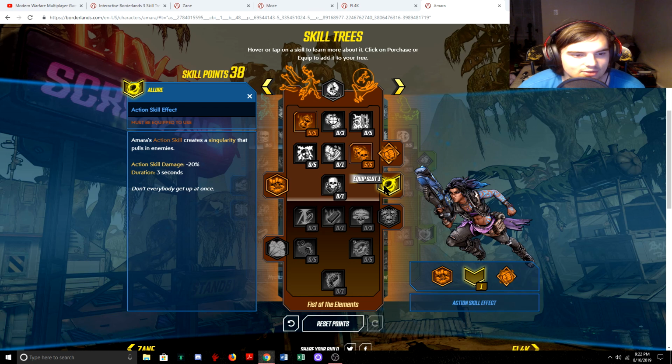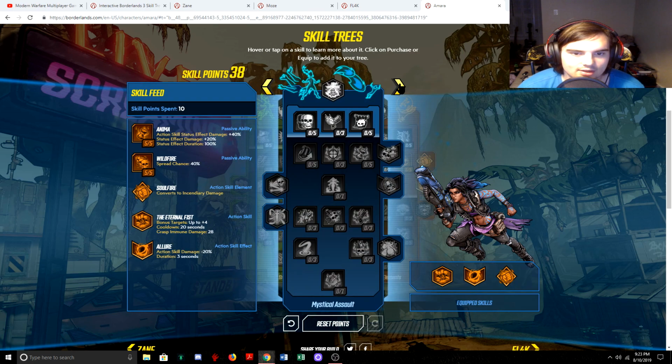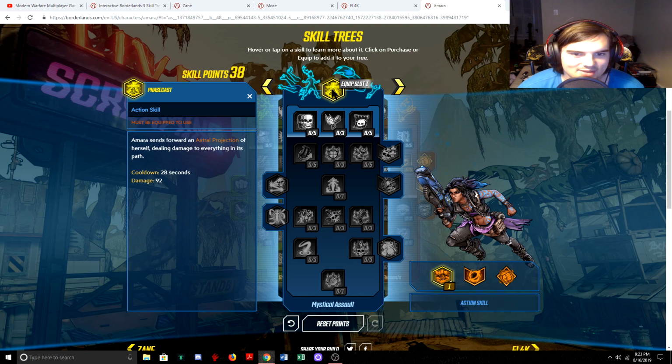Let's go over to this effect. Amara's action skill creates a singularity that pulls in an enemy. This is one that's pretty fun to mess around with. You can put that on and then go over to here and use the phase cast one, which is a projectile, right? So you send out your projection and it pulls people towards it.